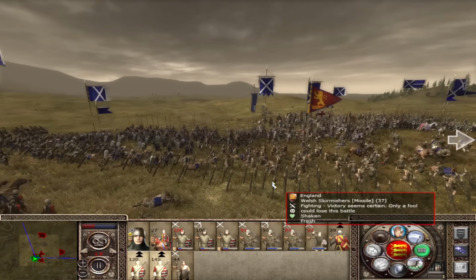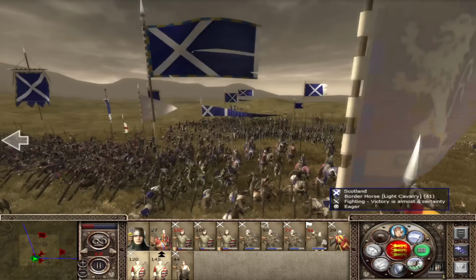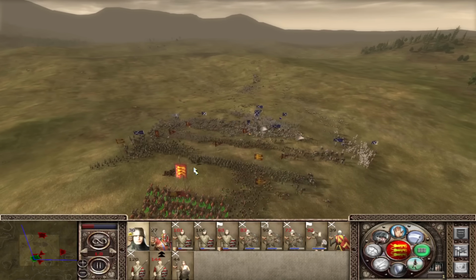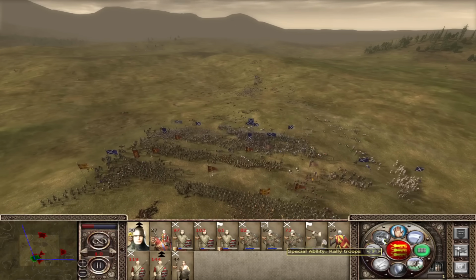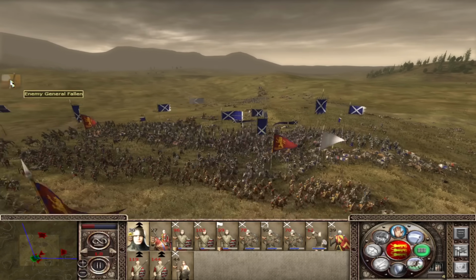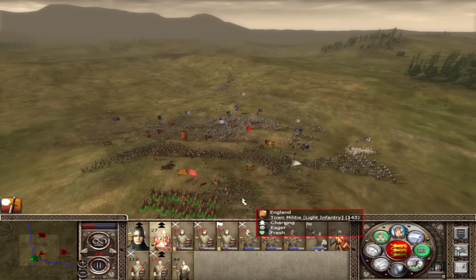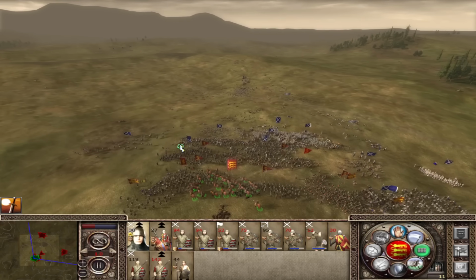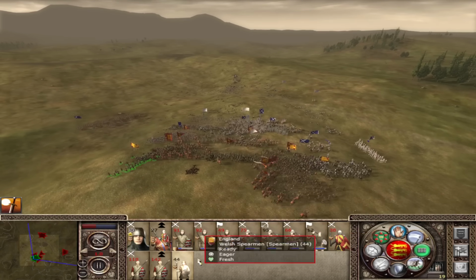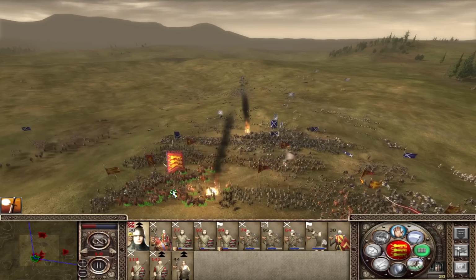Oh, here comes the general. There he is. There he is. Run, run through. Shit. Yes, we got him. Okay, now we just need to cause a rout somehow. Oh, shit.